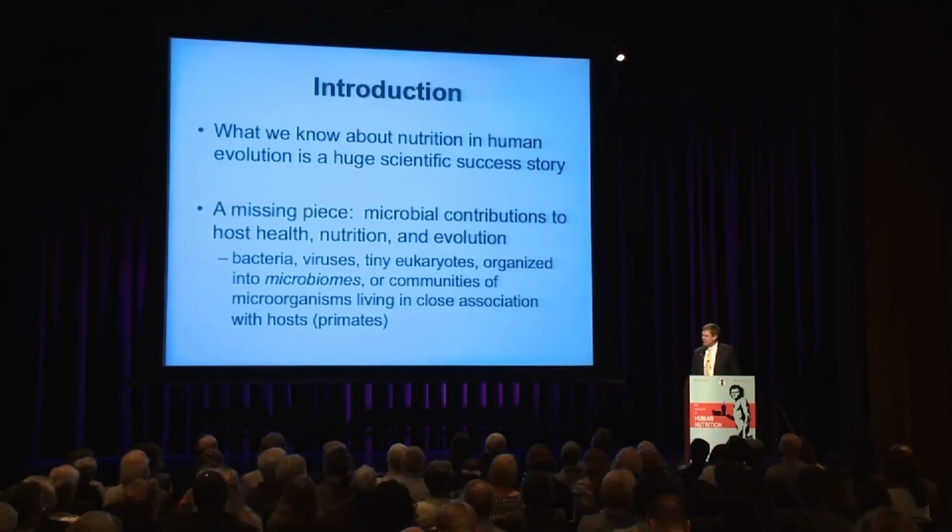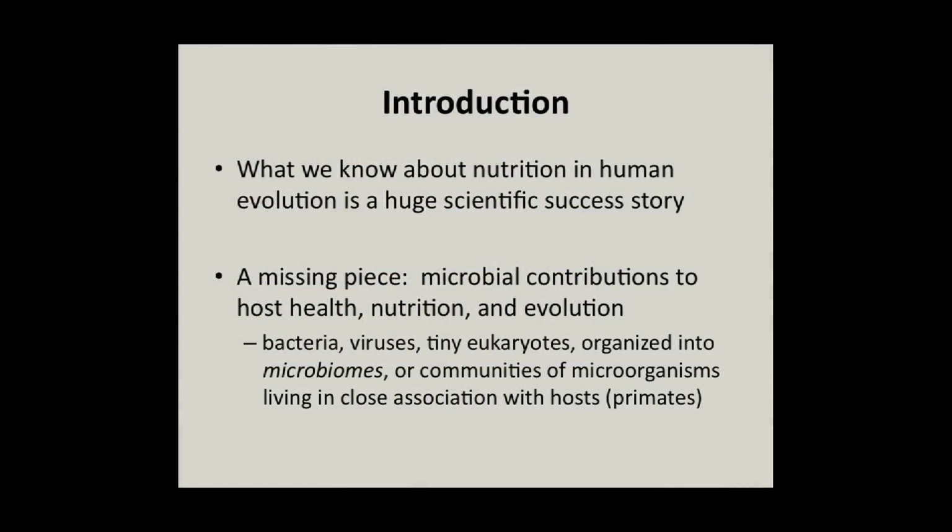I'm actually a little bit new to this field. This is a little outside of what I've done for most of my research career. So I think I can be a little unbiased when I say that what we know about nutrition and human evolution is a huge scientific success story written largely by the people you're going to hear from here today. We'd like to suggest that there is a missing piece that could be really important. And we think that missing piece has to do with microbial contributions to host health, nutrition, and evolution.